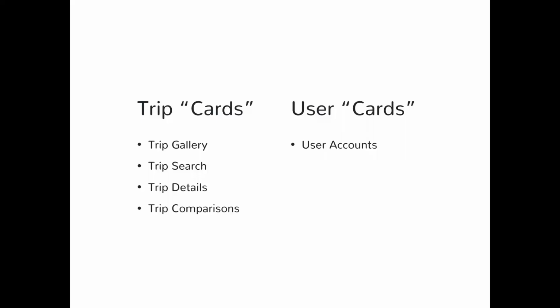But it's important to remember that card sorting is a tool to inform our information architecture. So our IA doesn't need to be an exact match to our card sorting results. Instead, since we have the full picture of the project, we should be comfortable overruling these results when it makes sense. So for an example here, we might move trip details and trip comparisons into their own category because they focus more on specific trips rather than all the trips.